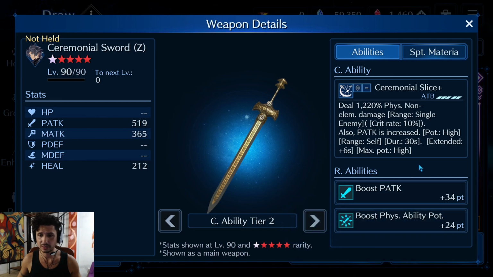So let's check it out. Let's go to OB6. Perfect. Alright, so that's amazing. High at OB6 on the first cast is great. Plus at OB6, it's going to already be dealing 1220% physical non-elemental damage. The R abilities, which is what we were fearful of, right? They could be crap R abilities, are actually fantastic.